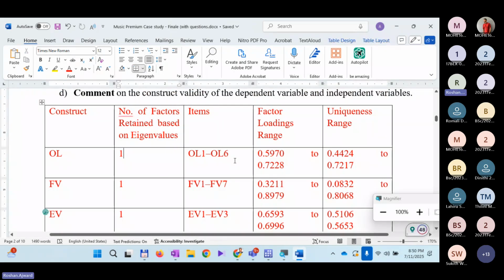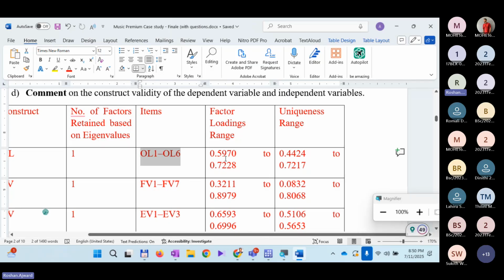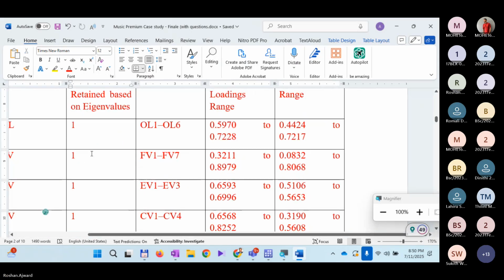Based on the eigenvalue, how many factors are there? What are the items? OL1 to OL6. The factor loadings are in the range 0.59 to 0.72. Likewise, you will say there's construct validity, because only one factor came. If the eigenvalue indicated two or three factors, that would be a big issue.